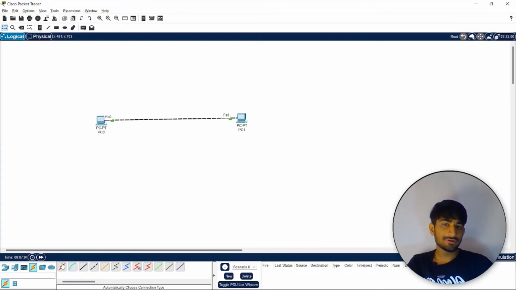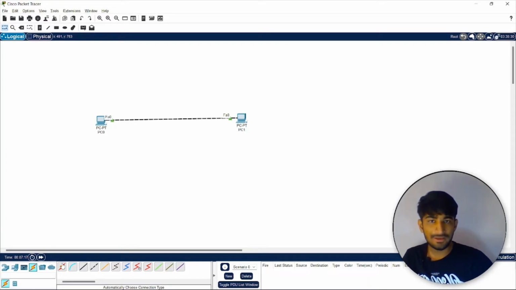Okay, so after doing this thing, you have connected two PC together. But wait a minute, you have not connected the PC together. You have just placed the cable on two PC so that they can be connected. Okay, but still in order to connect, or I can say in order to get a ping. Okay, so ping is basically a kind of connection check that you use. You say connect, so you say ping. Okay, so you have not pinged these PC together.